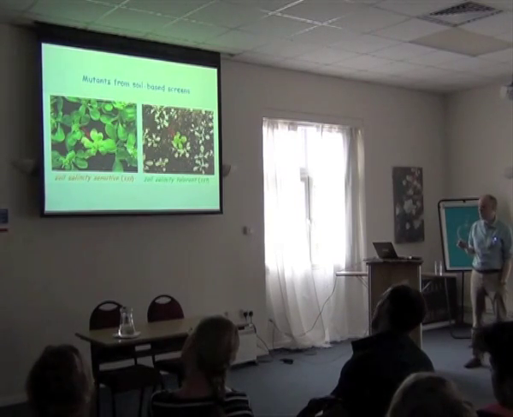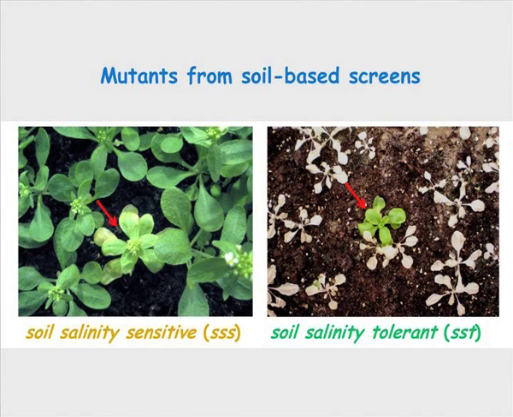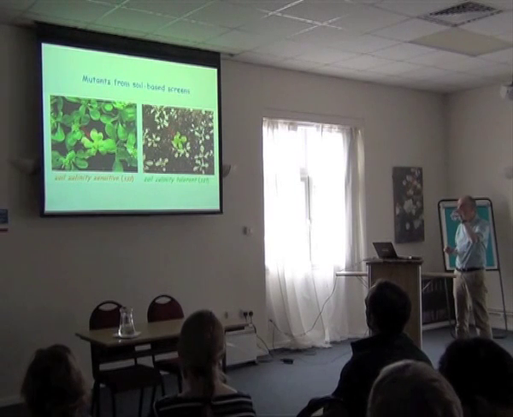And so for the first two-thirds of the talk this morning, I'm going to be focusing on these two mutants. So this one that we initially called soil salinity sensitive, and this one that we initially called soil salinity tolerant. And what you can see here is that this sensitive mutant, compared with the plants growing around it, is a little bit pale green compared with the others, and so it's more sensitive to the salt that we've put in the soil. Perhaps rather more obviously, this tolerant mutant is still alive, whereas all of these other non-mutant plants around it have been killed by the salt that we've put on the soil.